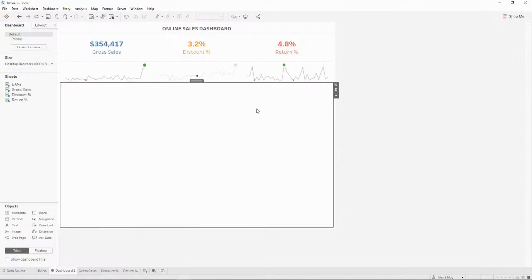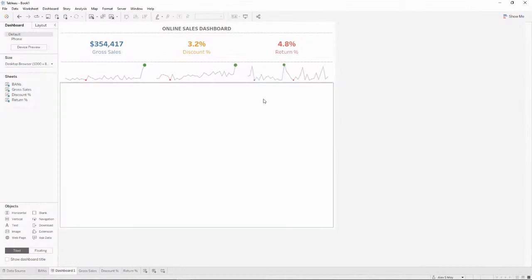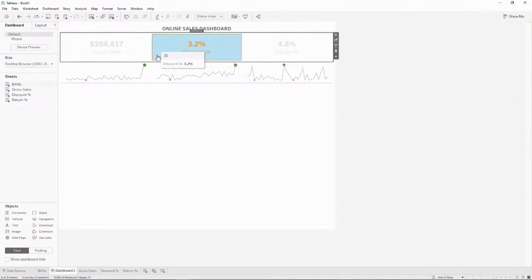So we go back to our dashboard. We can still see our big points. I mean, we could play around with the formatting all day long with the sizes, but we can see that we've got those different points in here. And so that's very useful with the green highlighting to see that. So discounts jumps up quite a bit in line with our sales, and that's a very interesting trend over there.